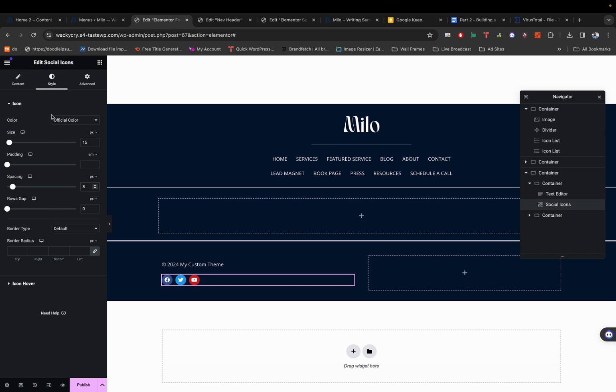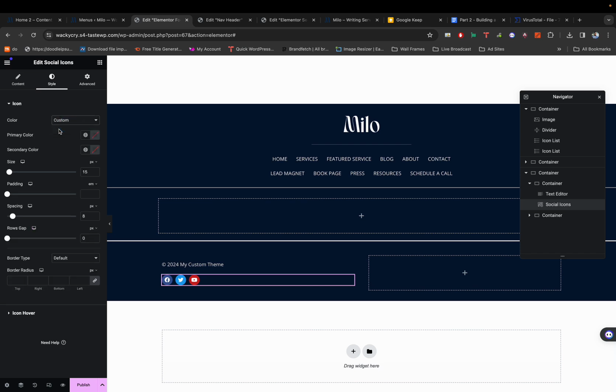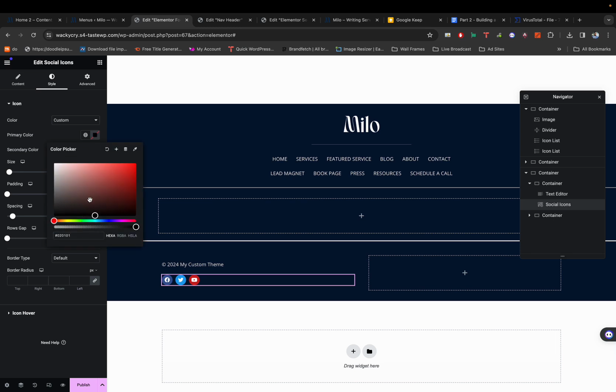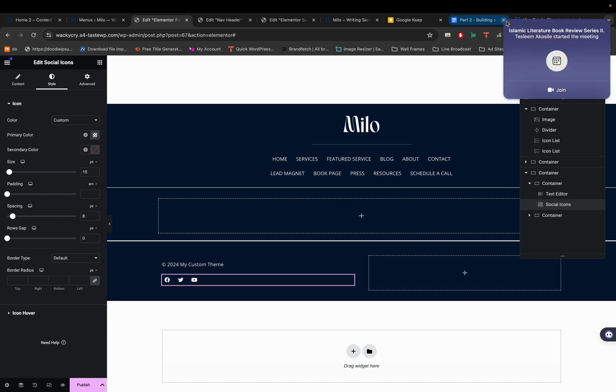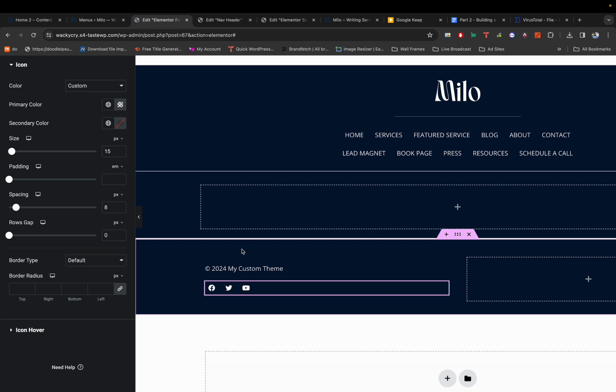Then set this color to custom primary color. Let's see if you can set it here. So this is it. We set the primary color to transparent so that only the white icons can show. Right, so that only the white icons can show. Now we reduce the spacing so that they can go close to each other a little bit. Now I think we can increase the icon size slightly. Give it like 15, right?